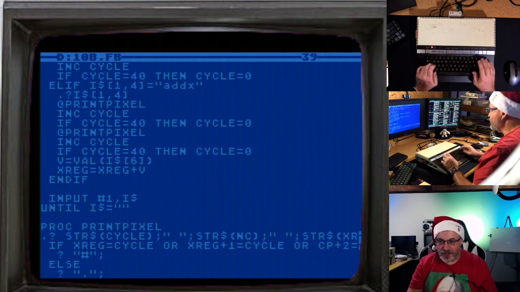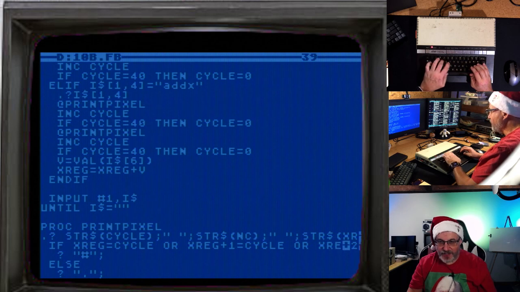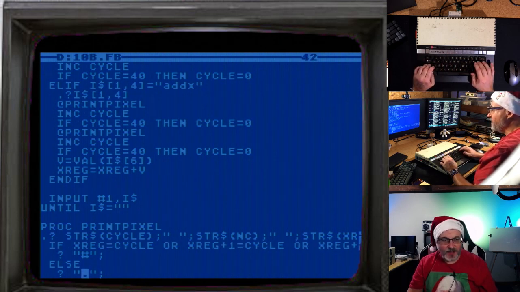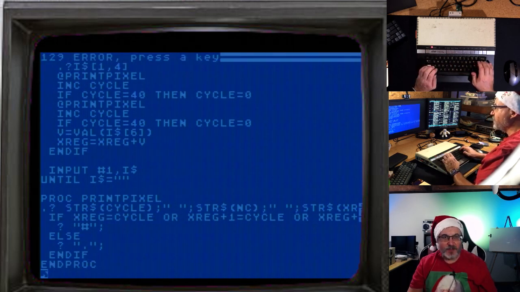Okay, so I just need to reset cycle when it hits 40 each time, and then the rest of this should work.